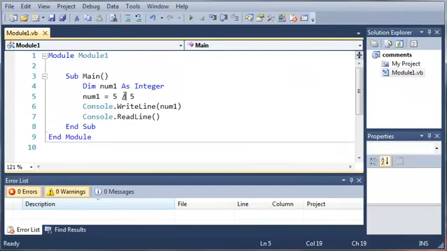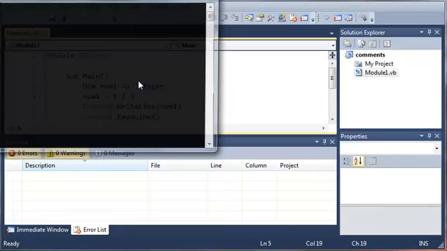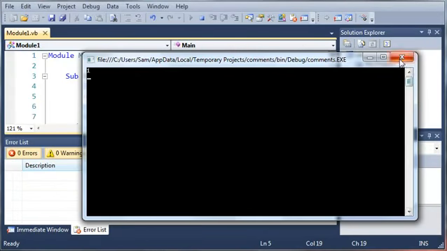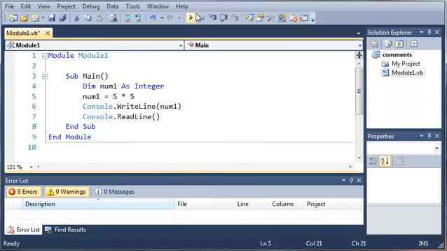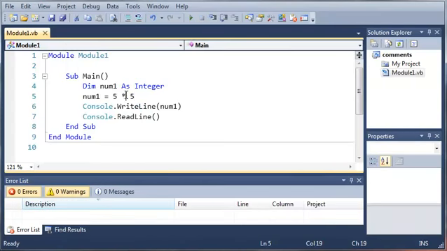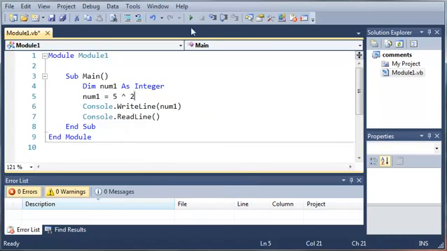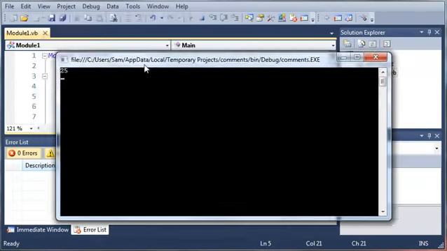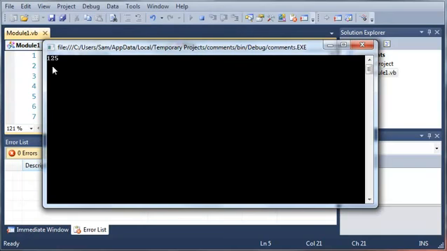We can also do division. So to divide in Visual Basic, and this is the same throughout mostly all languages, you're going to use the /. So if we divide 5 by 5, we're going to get the value 1. And to multiply, you just use the asterisk. So 5 times 5 is equal to 25. And now we can also do the power. So 5 to the power of 2 is going to equal 25. And if we do 5 to the power of 3, we're going to get 125. So here we go, 125 right there.